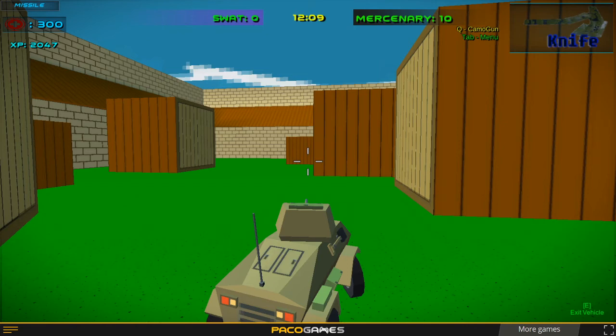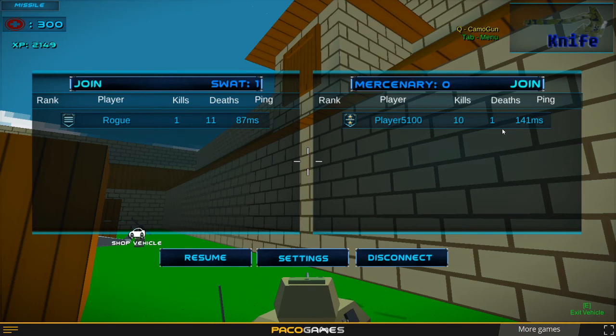Woo! Yeah! That's what you get, son, for blowing me up forever. Jake, couldn't even kill you. My god. Oh, wait a minute. I'm Rogue. Yeah, I forgot to change my name. Alright, whoa! Son! Take a seat! Take a seat! Yeah! Take a seat, Billy Joe Bob. Jeez. Alright.